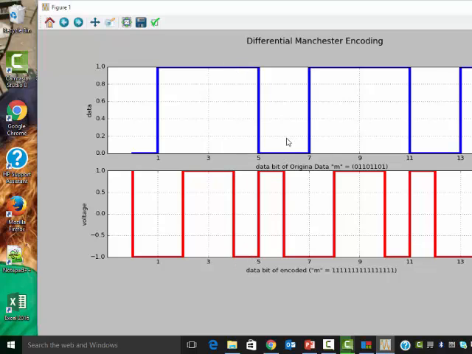If there is a 0, then follow the previous, high to low, repeat it. If there is a 1, then transition, so low to high. If there is a 1, transition, high to low. If there is a 0, then repeat. High to low will be repeated here. And then there is a data bit 1, therefore low to high, I mean transition. Okay, that is differential Manchester encoding.